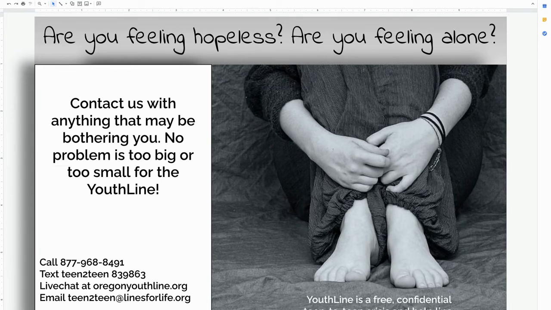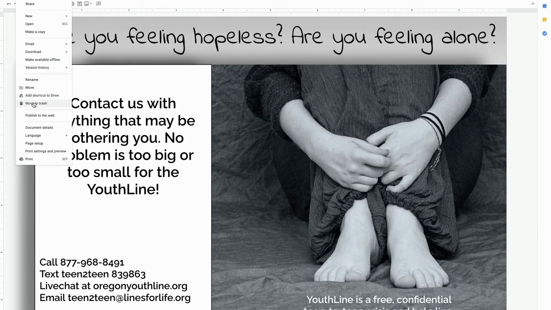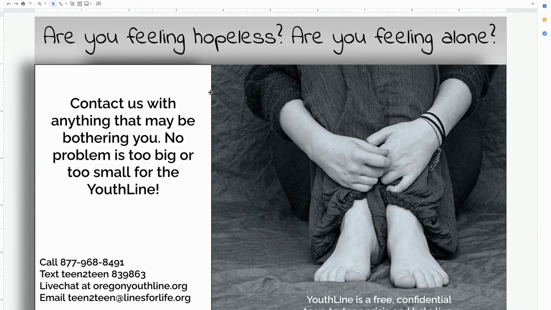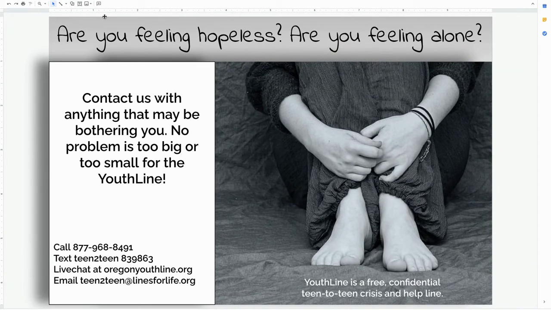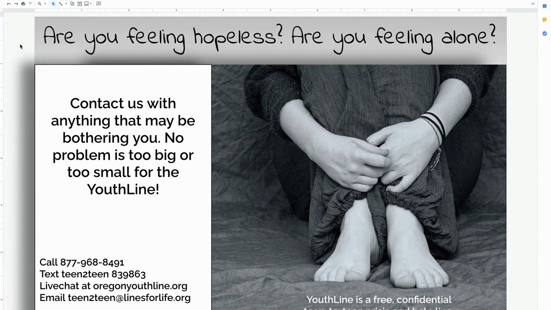The first thing I'm going to do is work backwards. I'm going to download this whole thing as a PNG because I might want to play around with it. I'm going to make this number 9, because I've changed my numbering system based on the fact that I'm going to break down that top box into two text boxes. I'm going to save that into my PNG folder in Drive. And then I'm going to start working backwards and deleting things so that I can isolate everything.